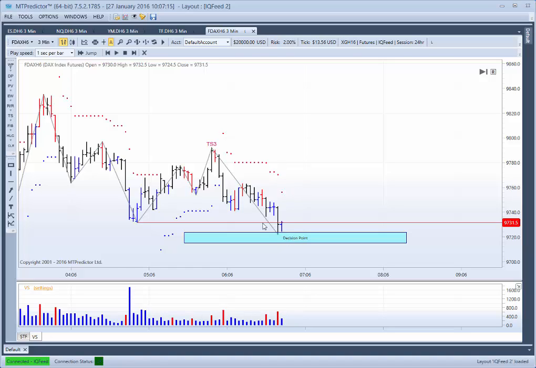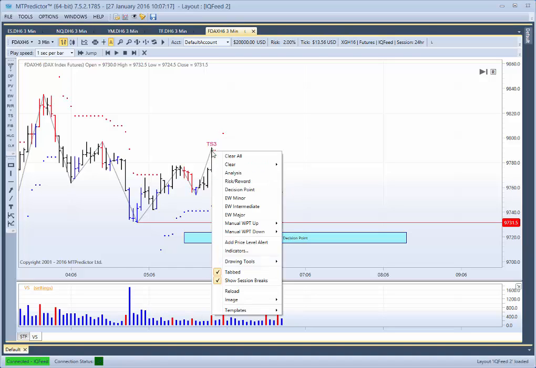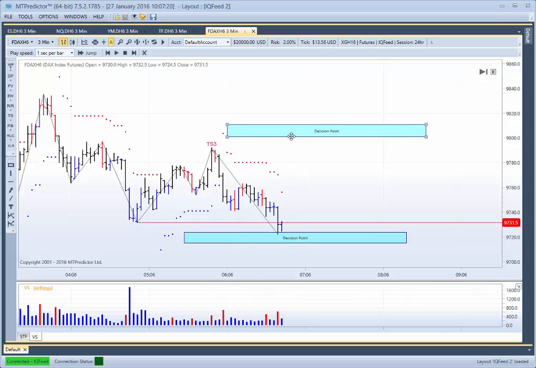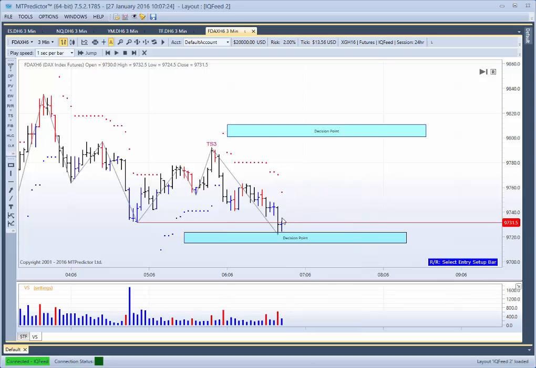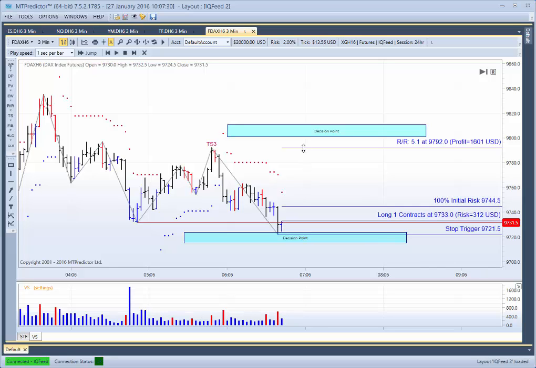Well, for this we go back to our last pivot. We place the DP on here, and this gives you a target. We then use our risk reward tool. Very easy. One click above the high of the buy bar. One click on the low of the bar. Then we click and drag up to our target. And suddenly we have additional information here. So we're not only looking at this as a potential reversal, we know where the support is coming in.